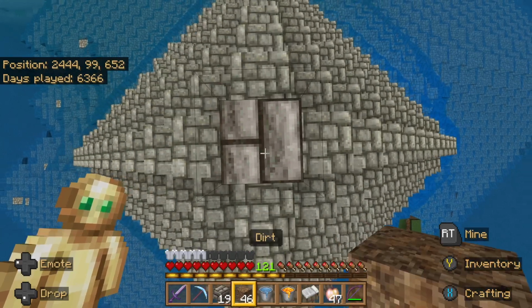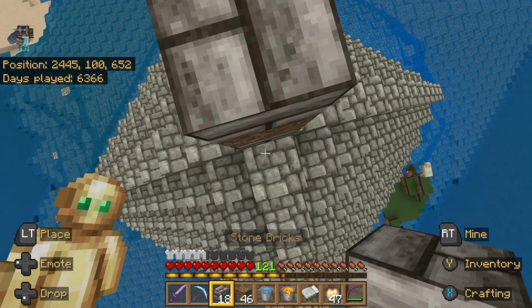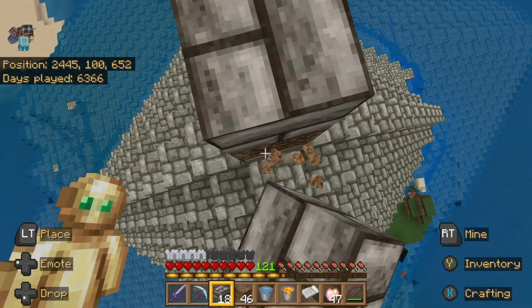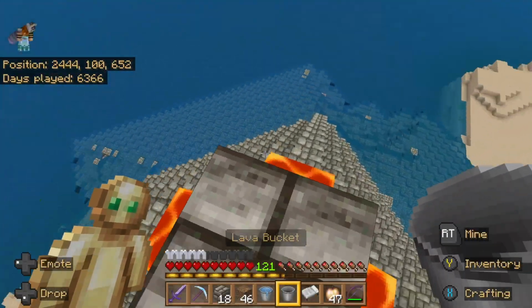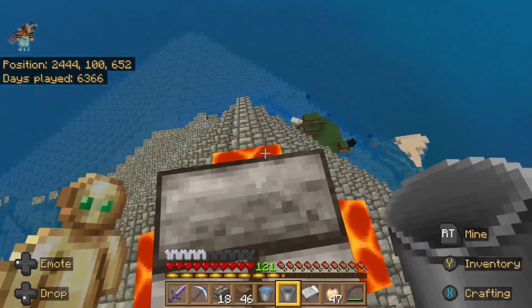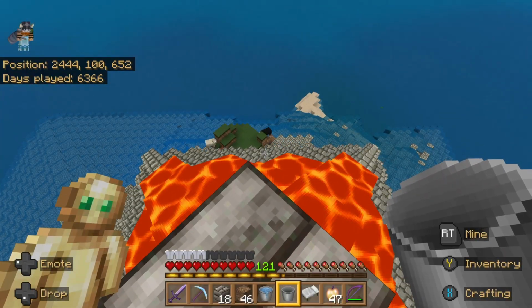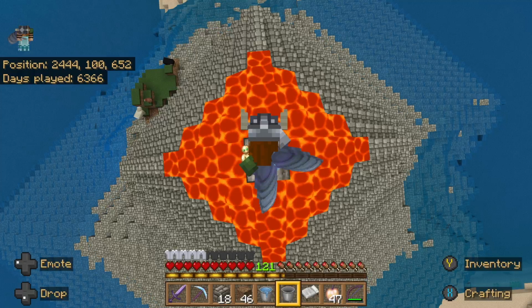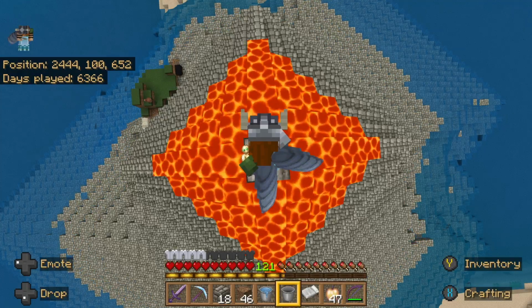So again, we got the lava back. We put some dirt down. We put our stone bricks down. The poor sheep over there is going to roast to death soon, but never mind. He shouldn't be going around living near a lava cache, should he? And there's a white sheep and a black sheep. What a contrast in colours. So we'll wait again for the lava to come down.